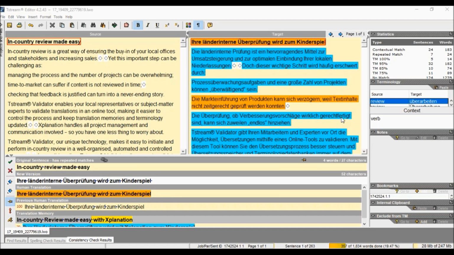Another question about the color codes. It does not affect anybody, it's just your own settings in Tstream Editor. I also had somebody once who wanted to change the background because she didn't like the yellow background. So feel free to tinker with the color. It's completely up to you. And my colleagues from partner management told me yesterday that we also have sample files that are sent out with the starter kit. So if you want to tinker with some files and try out things, exclude things, skip those segments, feel free to experiment with those files.